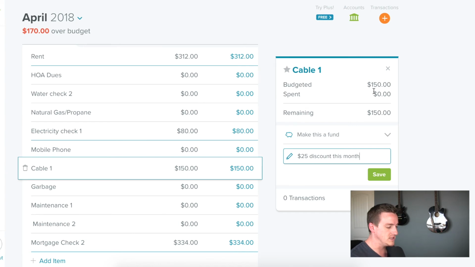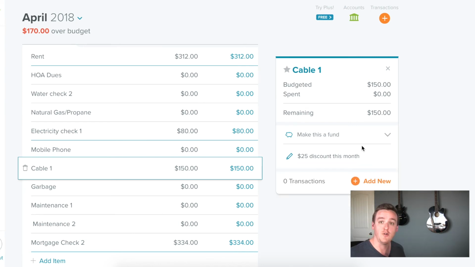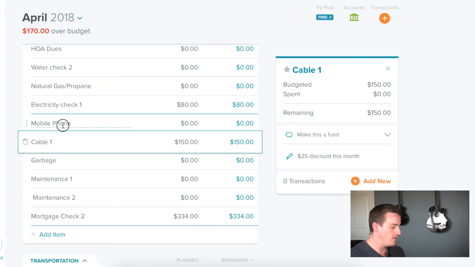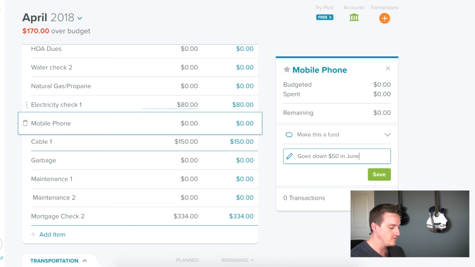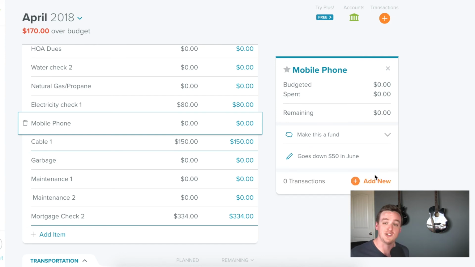So maybe this bill is actually $175, but you want to make a note saying that it's discounted for this time being, or maybe your mobile phone, I have nothing planned for it, but maybe it's last payment or goes down $50 in June, right? And so then that way there's a note written on there.